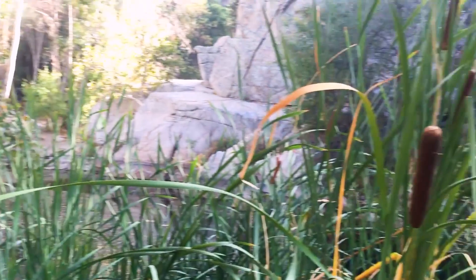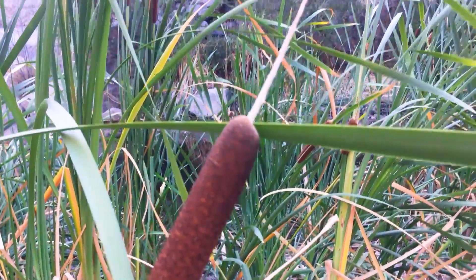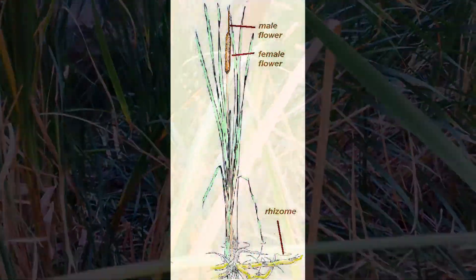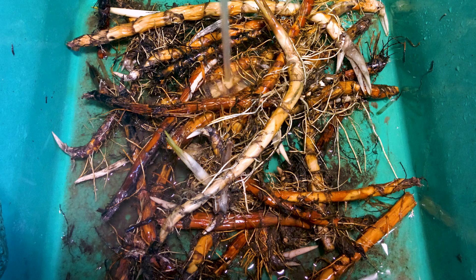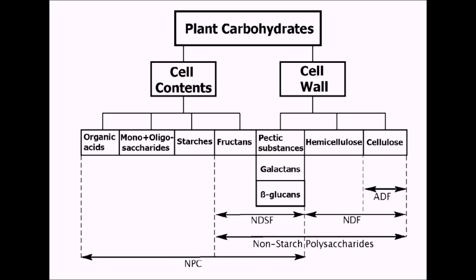You can literally get hundreds of pounds of starch out of a large rhizome, and you eat the root as well. A rhizome is a modified stem that acts as a root. This is the best time of year to collect it, all through winter. In summer you won't find as much starch because the plant is using all that stored energy — starch is basically the stored energy for plants to produce carbohydrates.